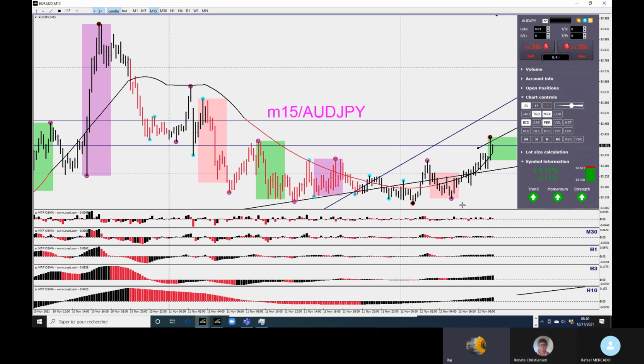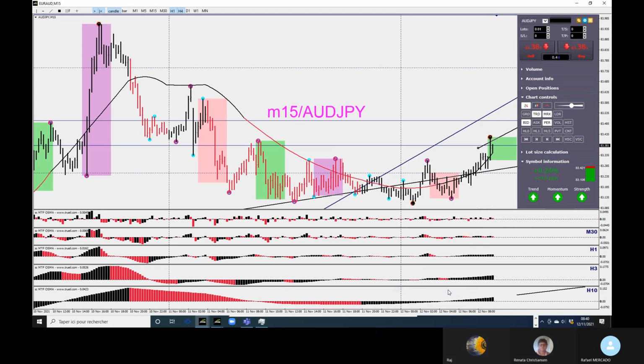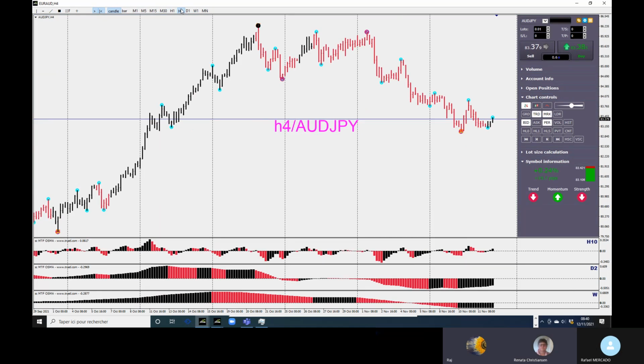So if your trade was actually at the bottom of the agent session, how many pips are you up? 25. There you go, with a few add-ons. This is the 15-minute chart, but you can go on the 1 minute and put a few add-ons, and that'll be like a 50, 60 pip trade. So that's the progression: on the 4-hour chart, you have to see what the situation is.